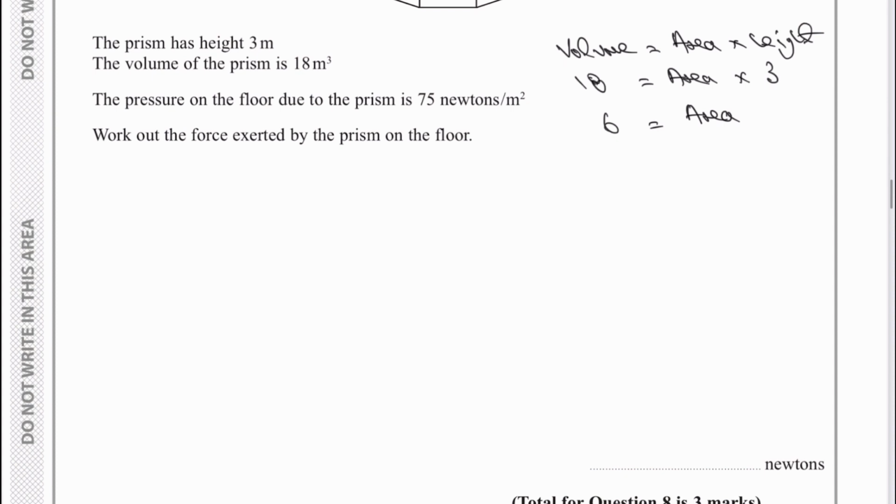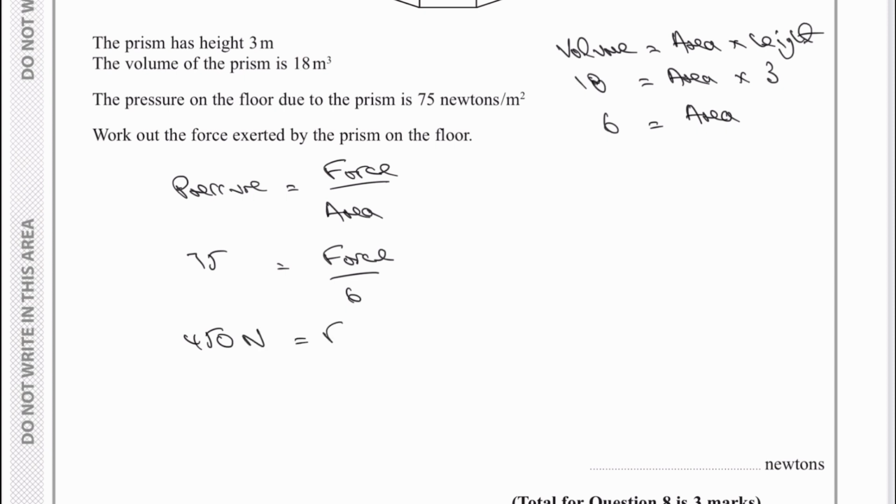So we've got pressure, and I'll rewrite it again just because it makes it a little bit easier on the screen. So I've got pressure is force over area, I've got 75, and the force is going to be what we're looking for. The area, however, is going to be 6, so I've got 6 times 75, which is going to be 450. And it's actually newtons is the measurement or the unit that we use for force, so it's going to be, in this particular question, 450 newtons, and that would be the answer to question number 8.